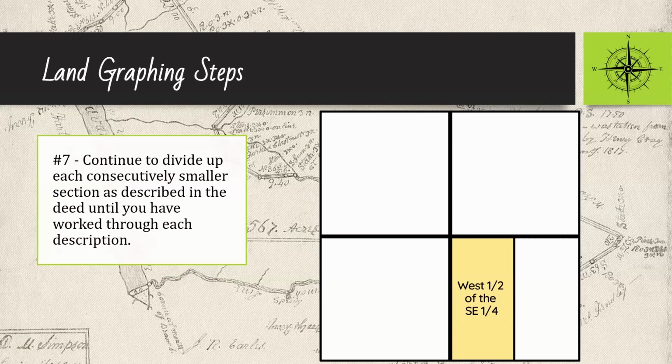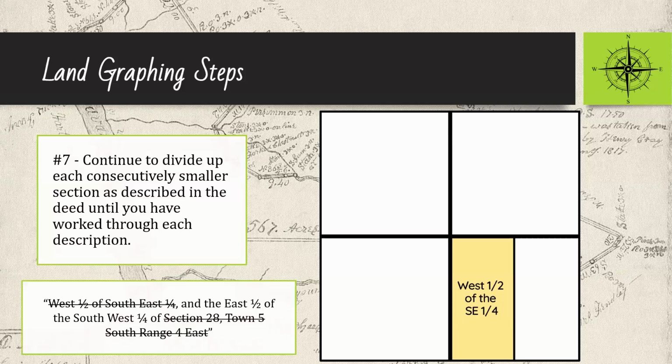So we're going to keep dividing things up until we have worked through every single description in one of these deeds. We did the west half of the southeast quarter, but we're not done, right? We still have the east half of the southwest quarter. Our southwest quarter is this one, and now we need the east half of that, which is this. So you can see that this individual is buying a square of land. They're together. They still needed to write it out as two separate little pieces because of the way the system works. So we have the east half of one, west half of the other. It is still the same amount as one of the quarters, but it's a little bit offset.